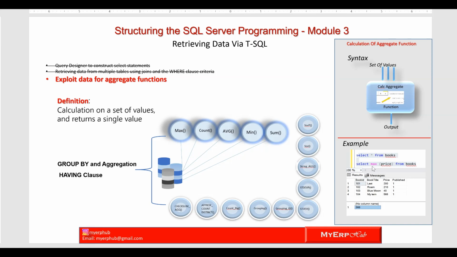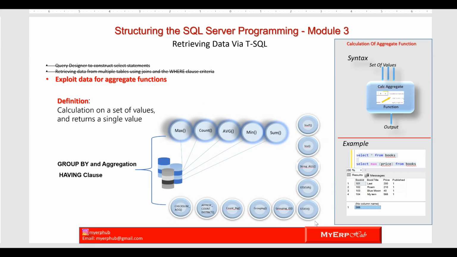So for example, here is max price. The maximum price of this table is 566, and the result is 566. If you say minimum, min price, it's going to give you 40. Here you can see that there are a lot of functions I added.